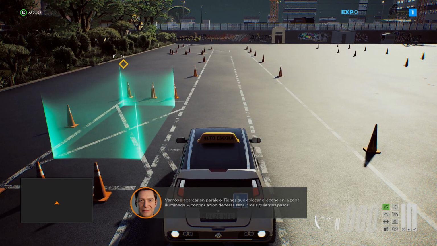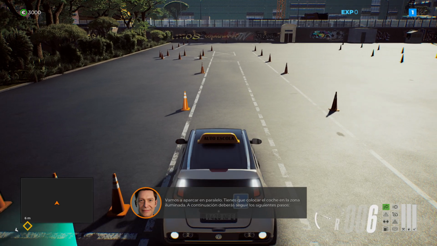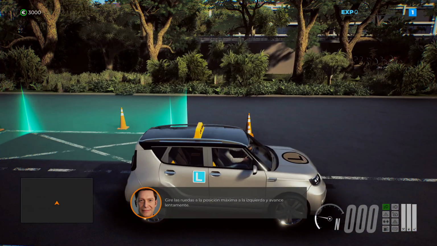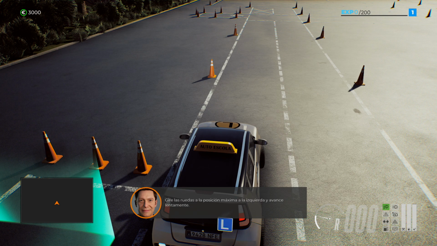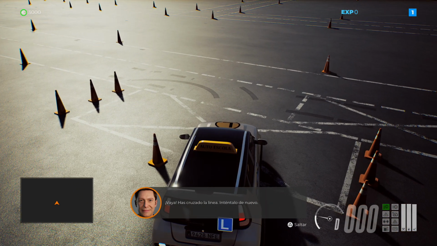Let's practice parallel parking. You need to stop the car in the designated point. Here are the steps. Turn the wheels to the maximum left position and move forwards. Oh no, you crossed the line. Try again.